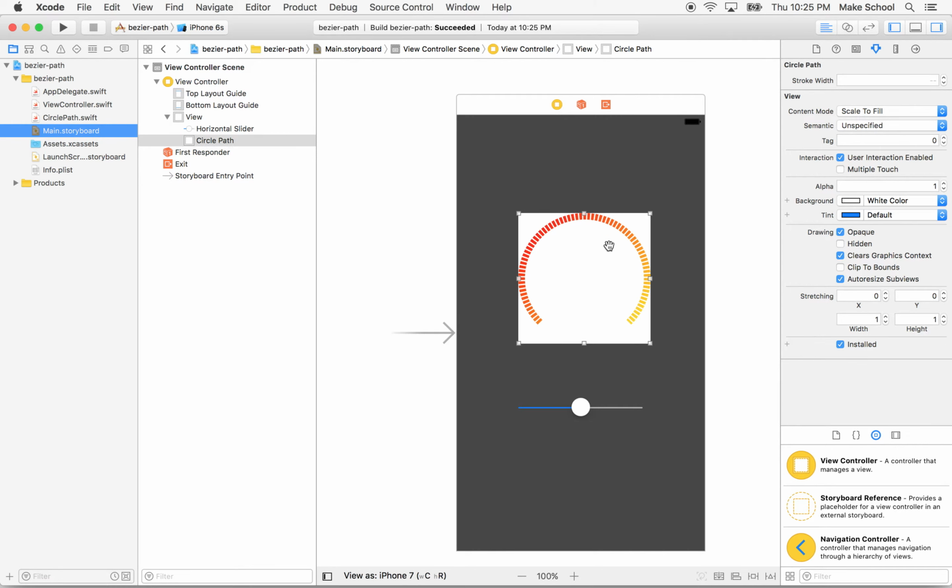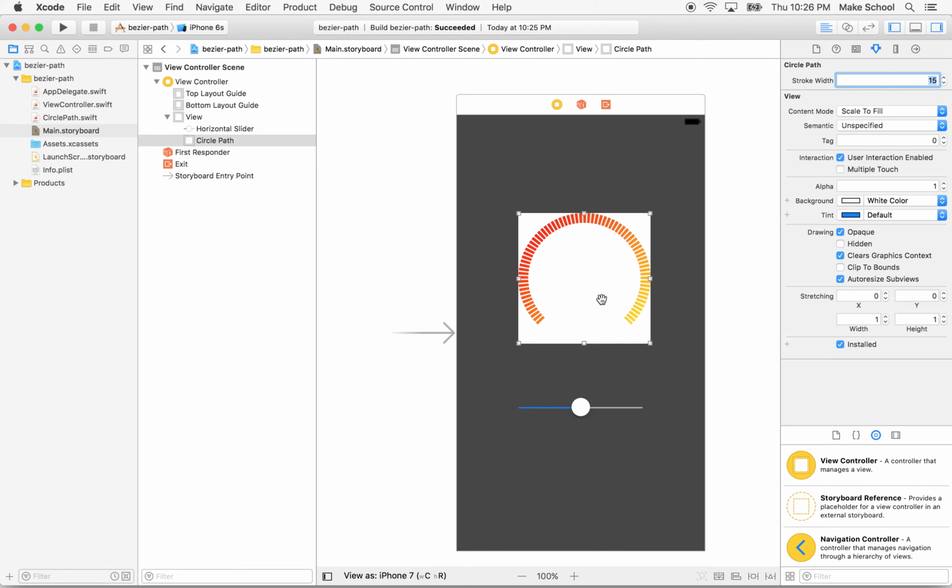And now you can see when I select the view here, there's a new property at the top that says circle path, and then it says stroke width right here. It doesn't have a value in there, but if I typed in 10, that would be the value that we had here. And maybe 10 is too small. I actually want to make a bigger stroke, so I'll change it to 20, and then you can see that the stroke width here is now 20. So that's very nice. I can do all of my configuration from storyboard.